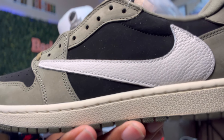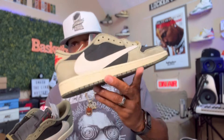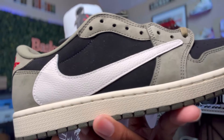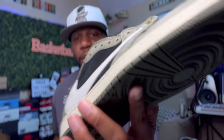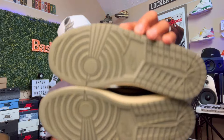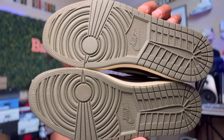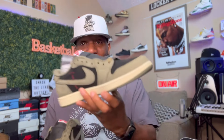Let y'all take a look at that Nike swoosh one more time — that tumble leather right there on that Nike swoosh. Y'all see that? Nice and tumble. Stitching looks amazing. The Nike check pointed right there to that first hole like it should be. These are beautiful. Let's look at the bottoms real quick — y'all see the bottoms on these bad boys. Y'all see the stars, everything. Nike. And Luna ain't playing no games. You ain't squeezing them at all. Toe box.